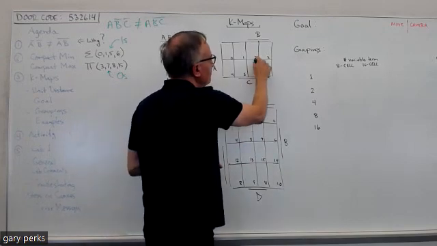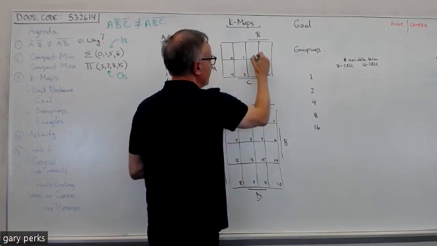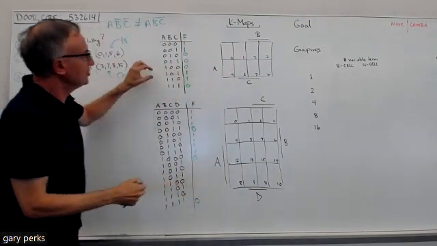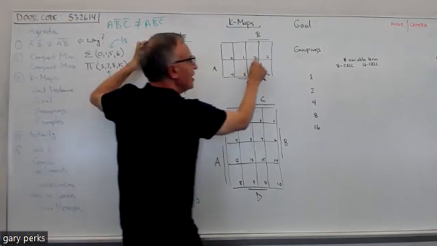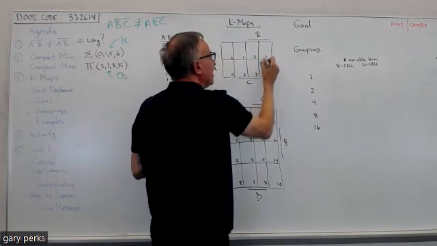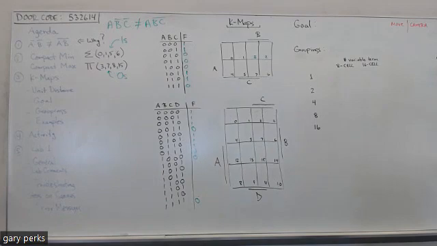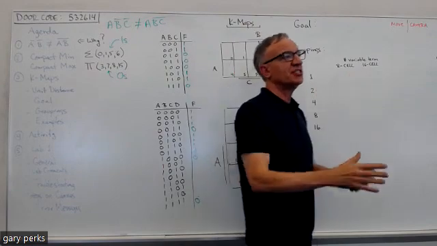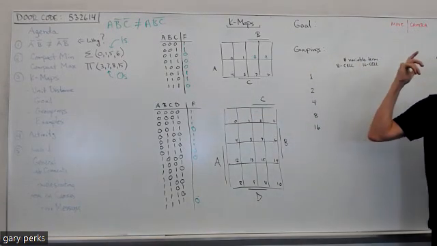If we had numbered it like this, 0, 1, 2, 3, then when I compare cell 1 to cell 2, that's a 2-bit difference. That's not unit distance. So that's why it's not in order. You have to have unit distance between cells that are left, right, or up, down, in order for K-maps to give you a reduced expression. If we didn't have the unit distance property, everything I'm going to show you today would not work.